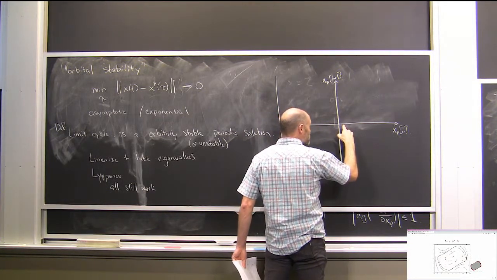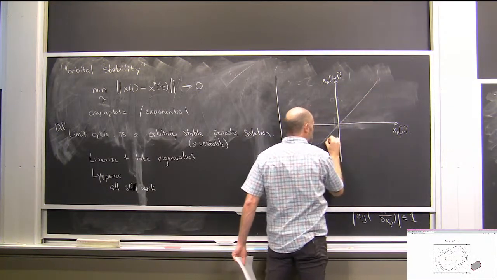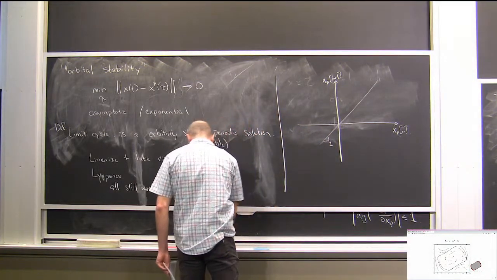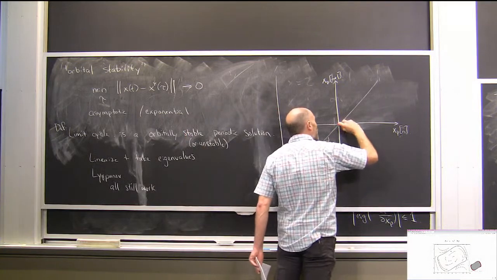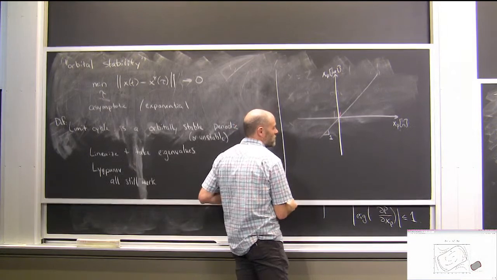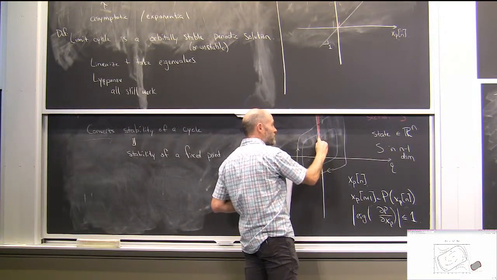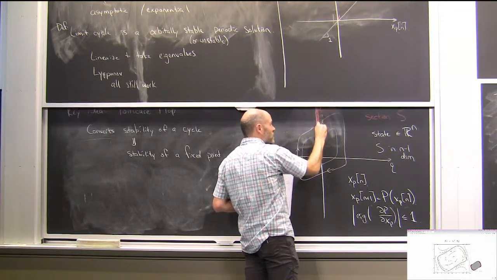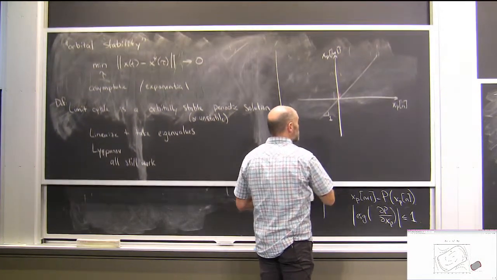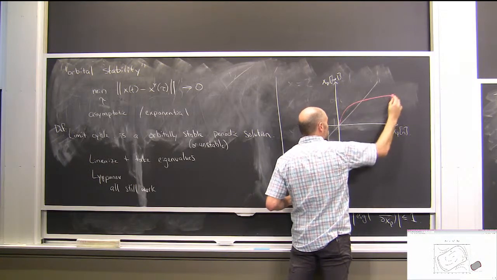When I'm a little bit positive, there's a critical line here, which is the line of slope 1. I know that I'm expanding out. As I visit the Poincaré map, if I start a little bit positive, I'm going to move more positive until some critical point, and then when I'm up here, I'm moving more negative. So I end up plotting the Poincaré map, and it looks something like this.